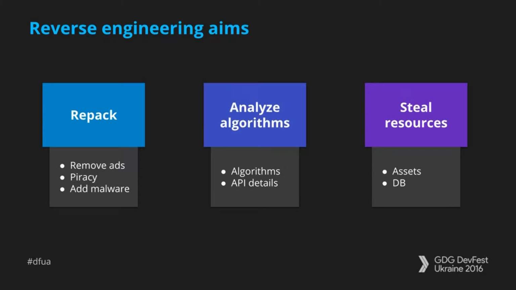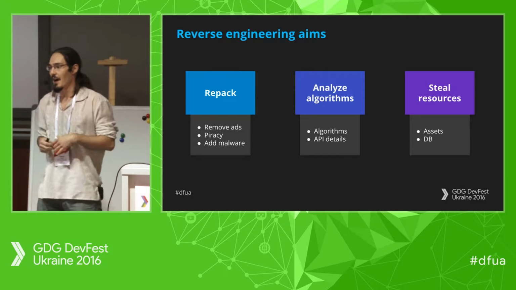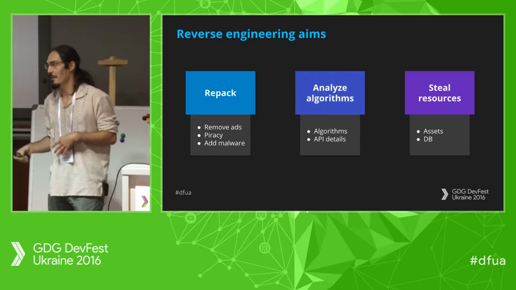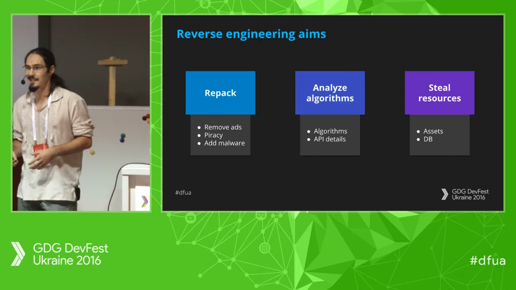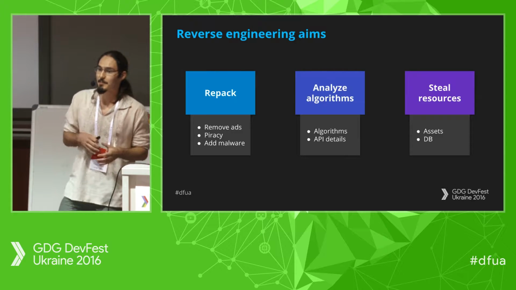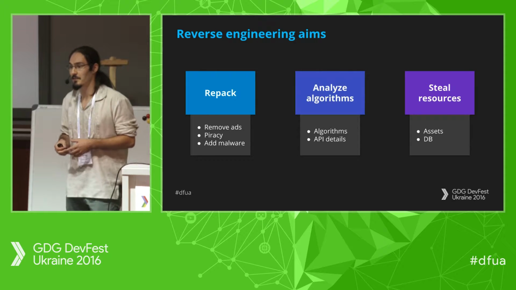But why might someone try to unpack your app at all? There are several reasons. First one, to repack your application. So this hacker will get your APK, unpack it, remove your advertisement, put in his or her advertisements, or in the worst case, add some malware, pack this application again, and publish it into some Chinese app market.